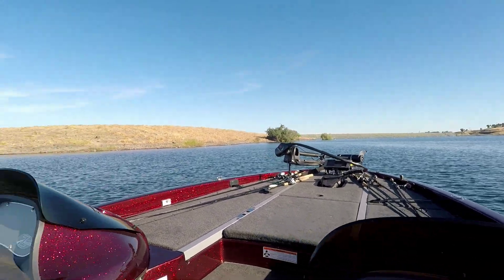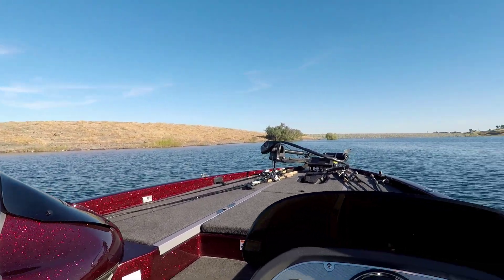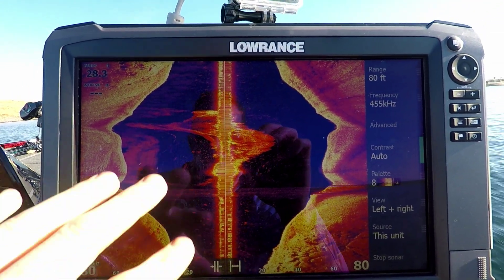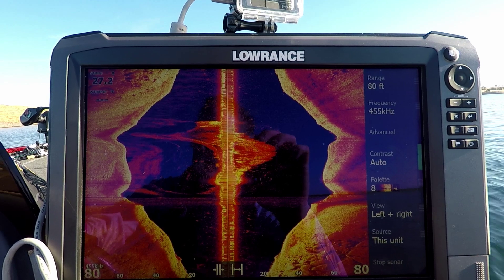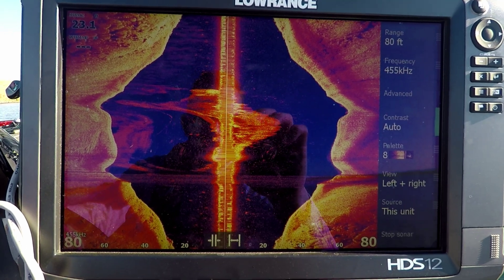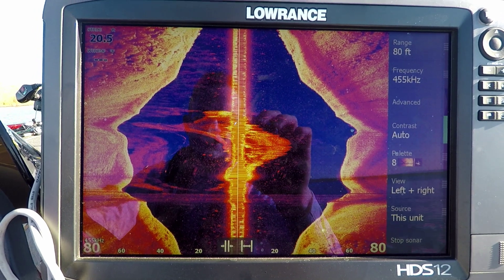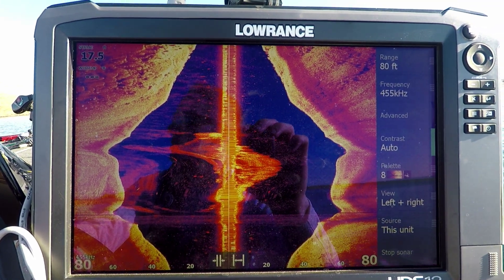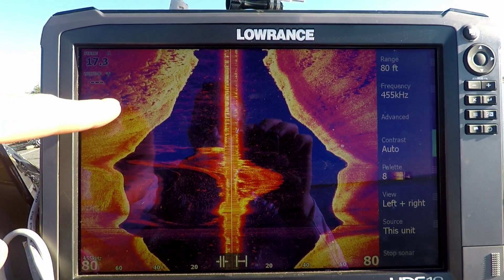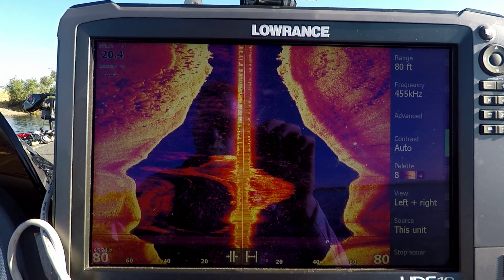Alright guys, so we're out here on the water. There's a nice shoreline there that I am going to be idling past and we're going to take a look here on the side scan to see what it looks like. Don't mind all of this — this is just because I was sitting at a standstill when I was getting the camera ready. As you can see there is a little bit of distortion right there in the middle, and I think that is from the jack plate — that's something I'm going to have to address. But overall it looks pretty good. This is kind of like a mud bank and these are all like pits where the water has washed it out.